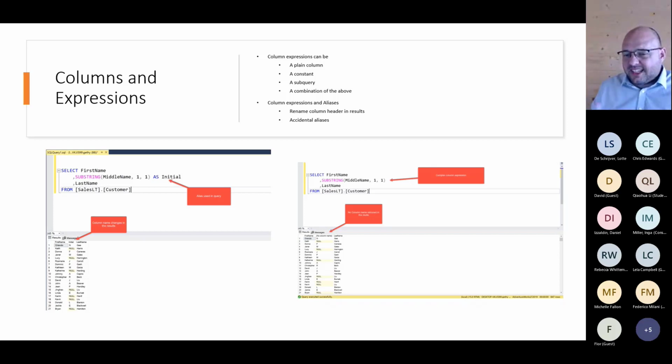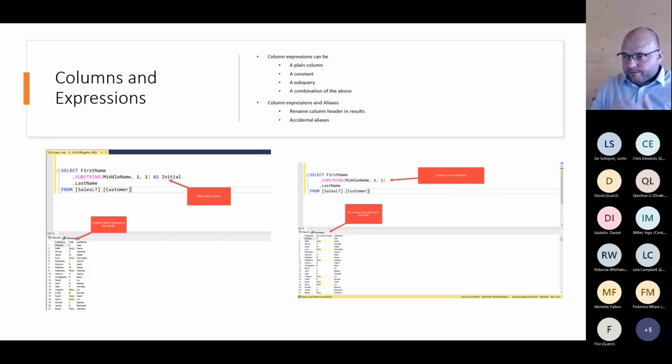The select star makes the database engine do more lookups. It's going to return more data. It's going to return unnecessary data that you might not need or use any further. So all that extra work can be bad for performance. So it's better generally to list the columns you want to return and use in your query. Now, when we've got our select list, we said we can have columns or column expressions.